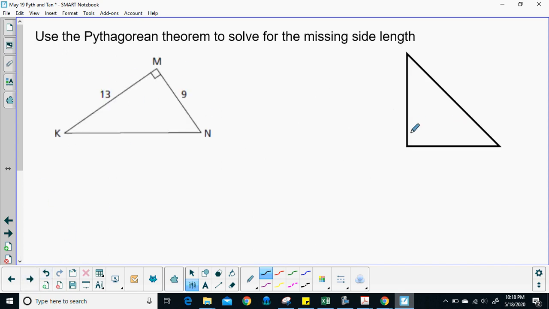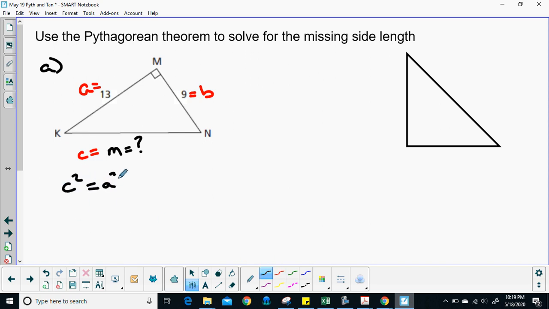So here I've got two different triangles, and I'm going to solve for the missing length. In the first one, I have a short side, and I'm missing my long side. So this is the side we're looking for. Now, when we're dealing with triangles, remember we use capital letters for each vertex, and for the side across from it we're going to start getting in the habit of using lowercase letters. But because I'm dealing with the Pythagorean theorem, I can letter it however I want. I can call this one A, I can call this one B because they're both short sides, and the side that I'm missing is my hypotenuse, which is the longest side, which is C.